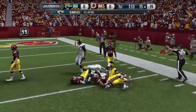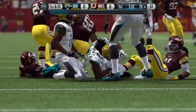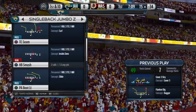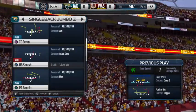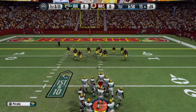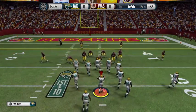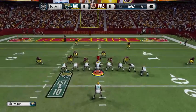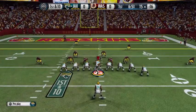How you perform inside the red zone is often the difference in a game, and we'll get an early taste of that. No doubt about it, Jim. You've got to be creative when you get in the red zone. We'll see what the offense calls. First down here after the completion. Was a big gainer. Now it's time to back it up.